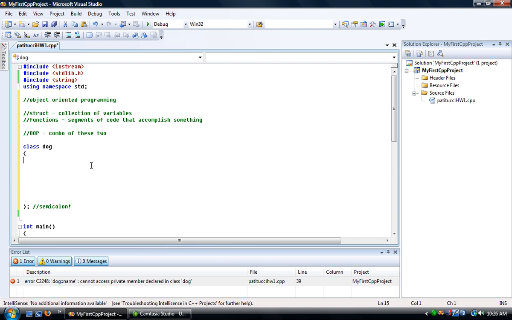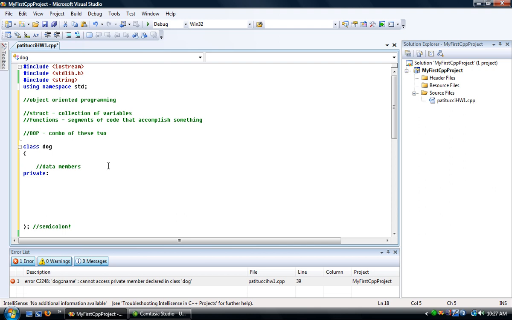Okay? And basically now we'll create what we call data members. And these are like the variables that will be in the package. Things about the dog that I care to keep track of, like maybe the dog's name, maybe the breed, maybe the dog has a microchip and we want to store the chip number. So that's what we'll do here. Basically, here's a difference right off the bat from the struct. With the class, you typically want to add this word, meaning private.